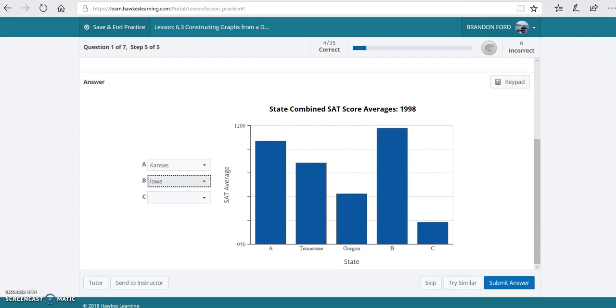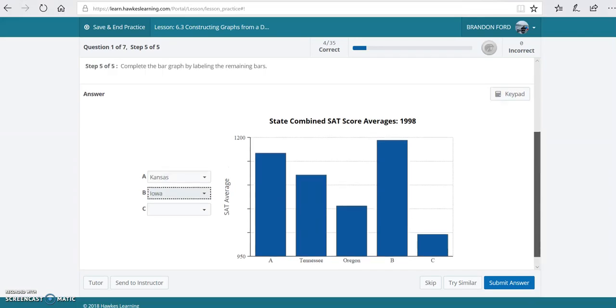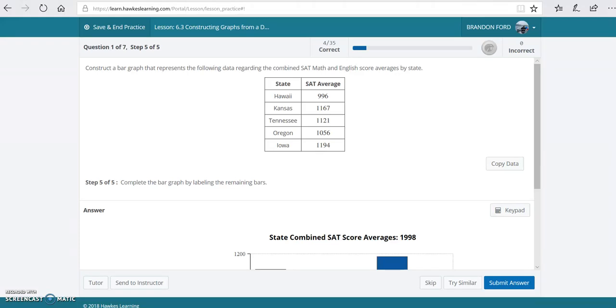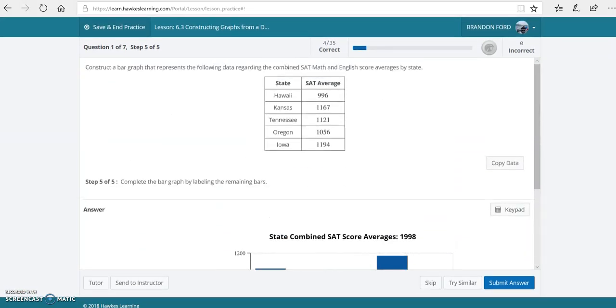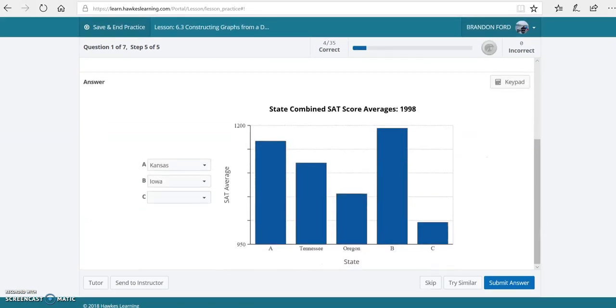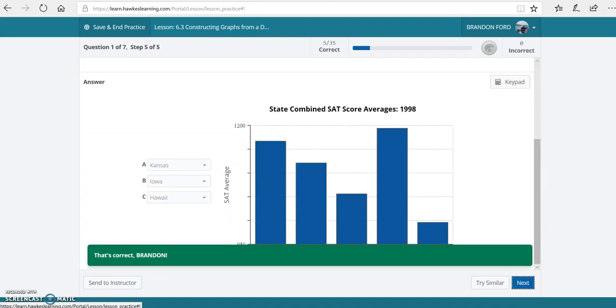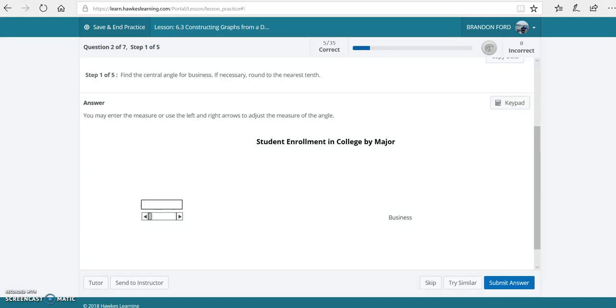And then our last one is, okay, that one's just under 1,000. So let's find out where we are there. So just under 1,000. Oh, look, there's that 996. So let's go ahead and make sure we've got that. Hawaii. And done. Now, in an ideal world, we would have gone back and double checked that we didn't repeat anything. But there we go.